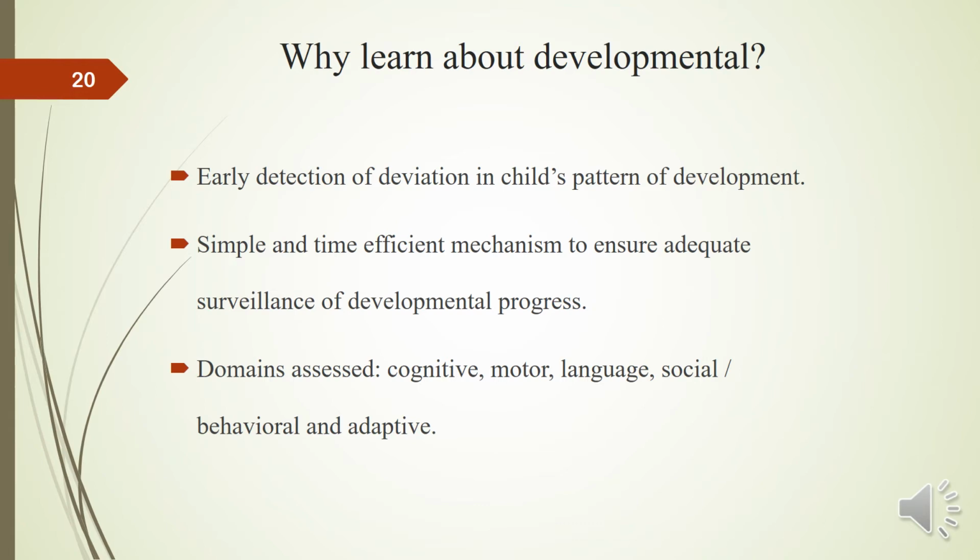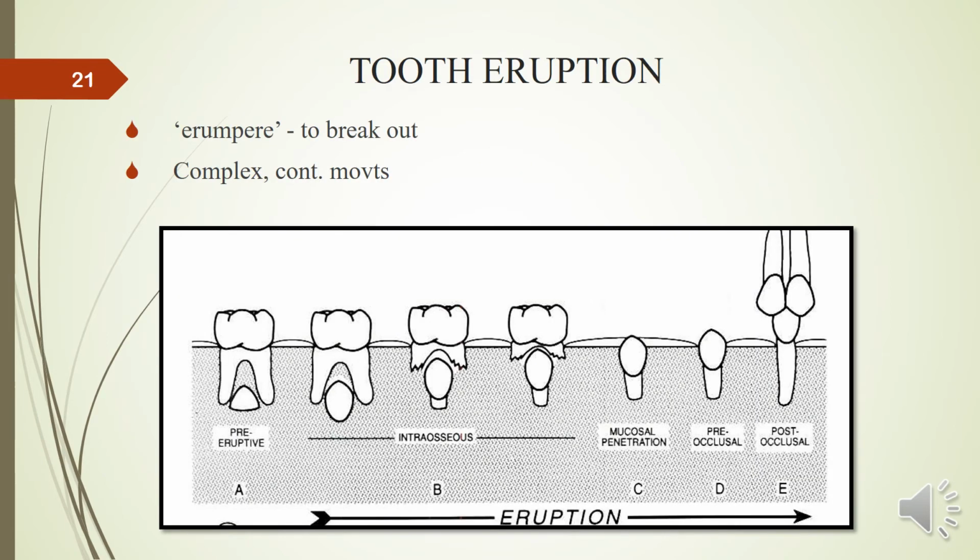And of course behavioral development also is important for us, because we may be looking at children who have hyperactive syndrome or attention seeking syndrome. So those behavioral problems will be there. Children with autism will be there. So again, you must be aware of the normal behavioral development. This brings us to the last part of our presentation, which is on tooth eruption.